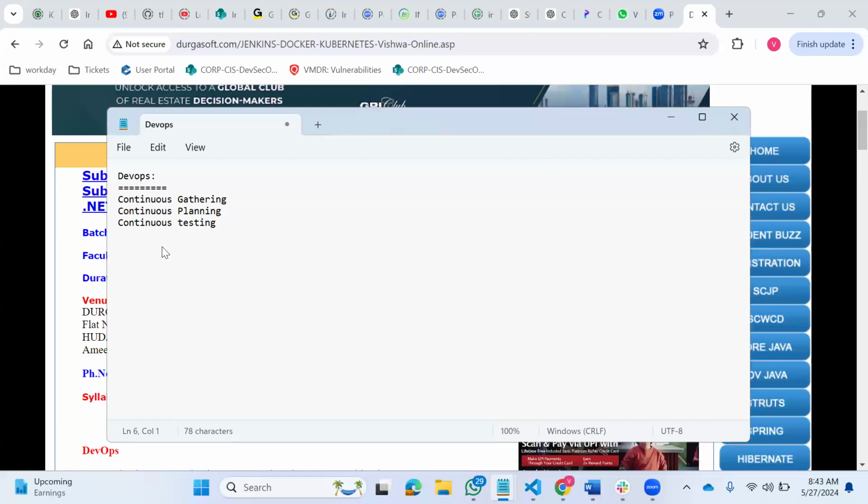Is my screen visible? It's audible, right? Yes, certainly. Continuous testing and continuous.